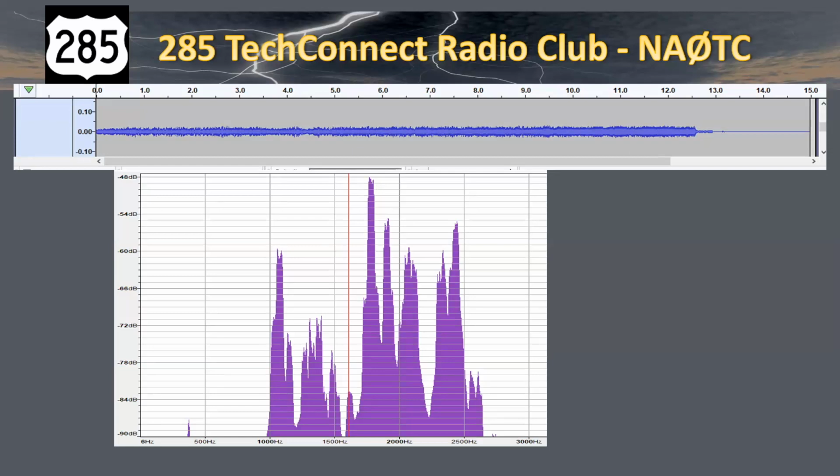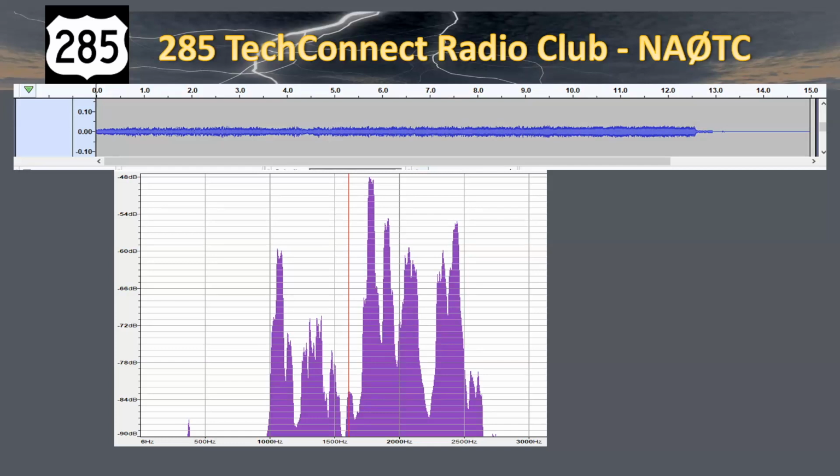The South Africa one was quite weak, minus 84 dB or so. So it's quite an effort that software does, and it does it quickly using fast Fourier transform to pull out each and every one of those contacts or messages from that audio file that has all of these frequencies embedded.